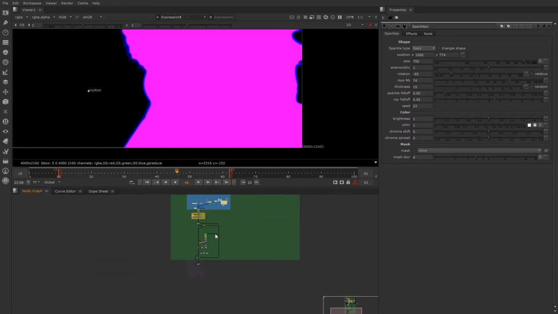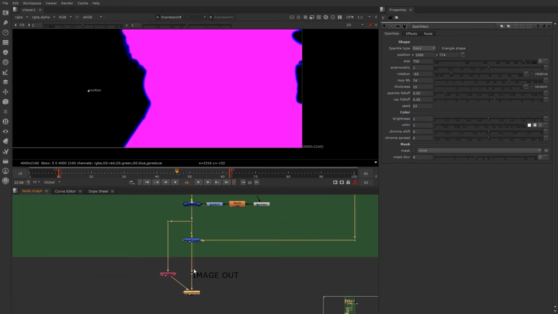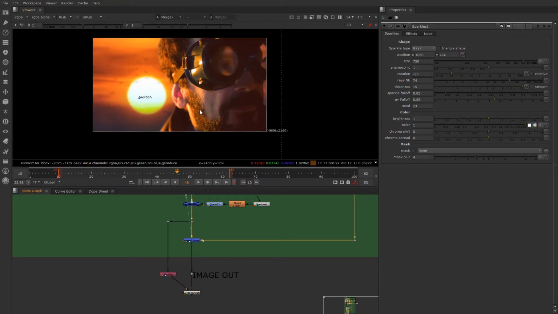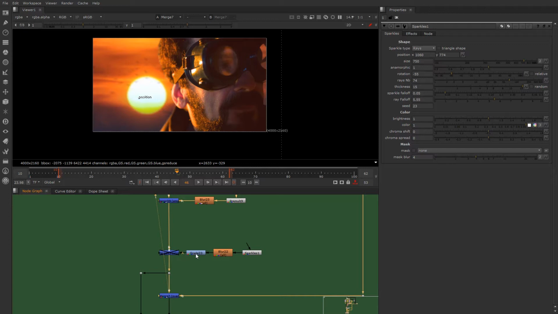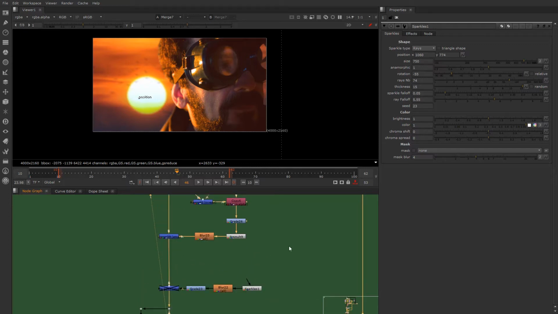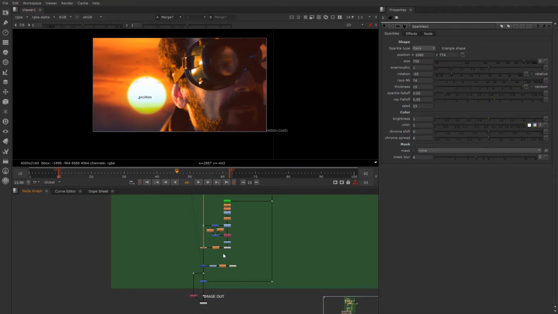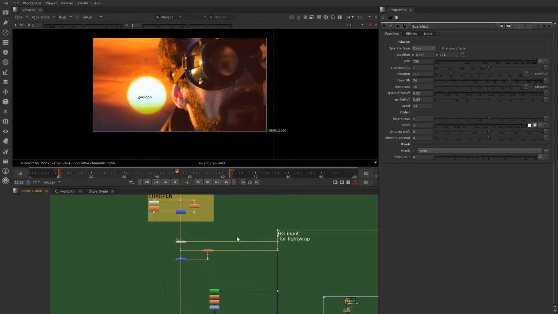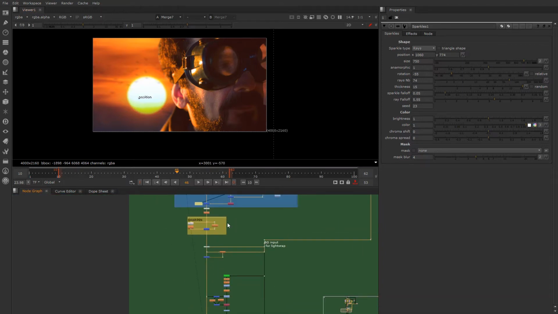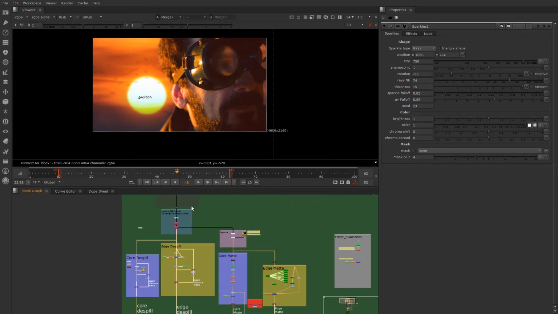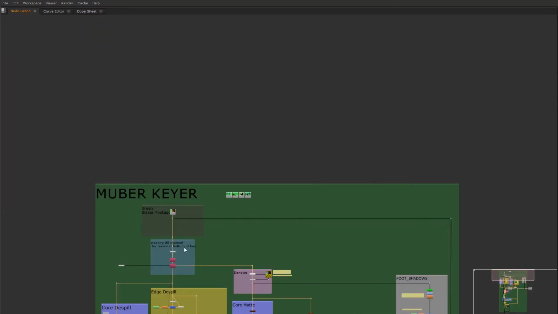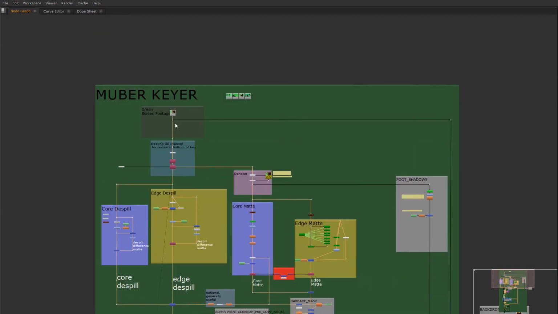So partly this is somewhat set up. I don't want to spend 20 years on this because I'm telling you right now, one of the reasons why you don't see too many tutorials online of people actually doing keys is specifically that it just takes a long time to do, and they just don't want to sit here with 20 hours in doing it, especially when the shot's moving. So let's go ahead and go through this one step at a time. Again, we're going to start at the top and move to the bottom and go through the whole process.